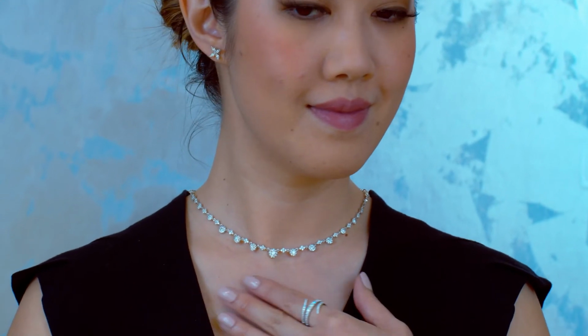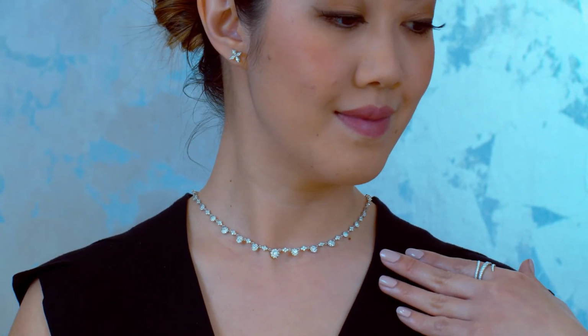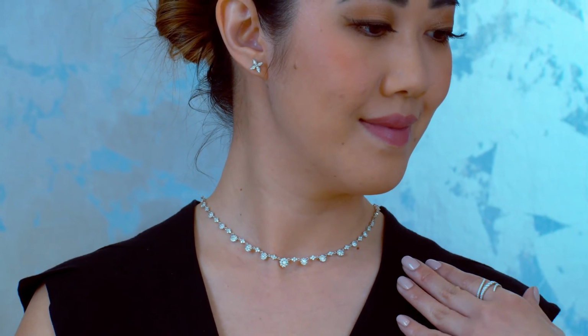And to wrap up our flower section, we'll look back at Lily, and she is wearing our 4-petal stud earrings, $1,350 in 18 karat white gold, paired with the sunburst necklace. So you've got the beautiful clusters of diamonds. Again, another take on that Riviere, with a little bit of modulation of size, and that's a pretty piece. Do we make that in rose gold or 18 karat yellow? We certainly have, and if you're a rose gold person or a yellow gold person, all of our pieces can at a minimum be special ordered that way, but we have made this for sure in rose and yellow gold.